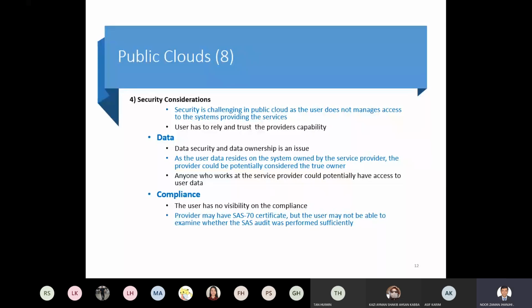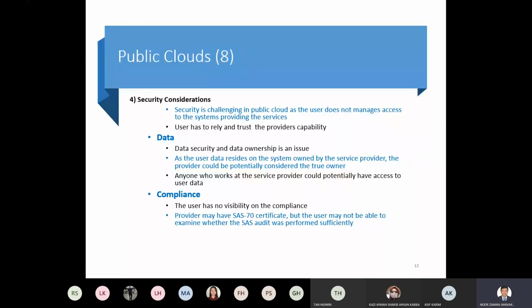So in this case, we are completely dependent on the service provider, on whether our data is safe or not. If our data is compromised, then who will be responsible? You are not responsible, because you cannot do anything. So that is the security consideration.